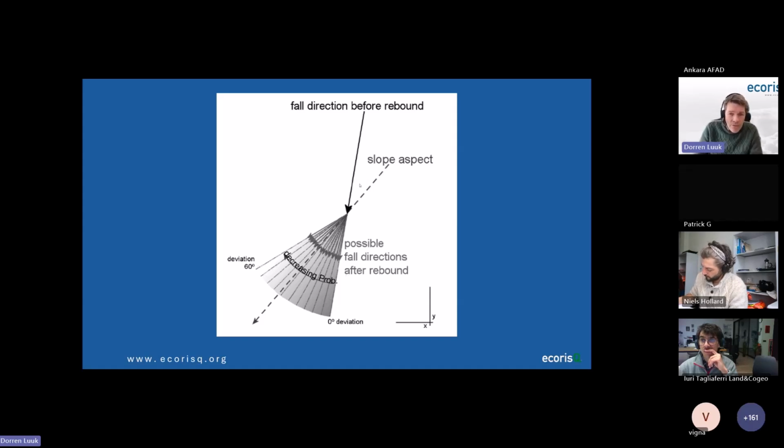And if there's a deviation from your original fall direction, it will always be in the direction of the aspect of the slope in that cell where the rebound is. And this is how we calculate how the rock is going down the slope. So completely stochastic. If there are questions about this, just ask me or write it. Otherwise, I will continue.